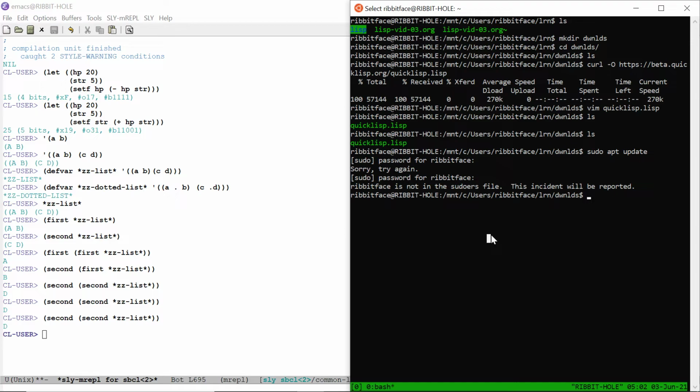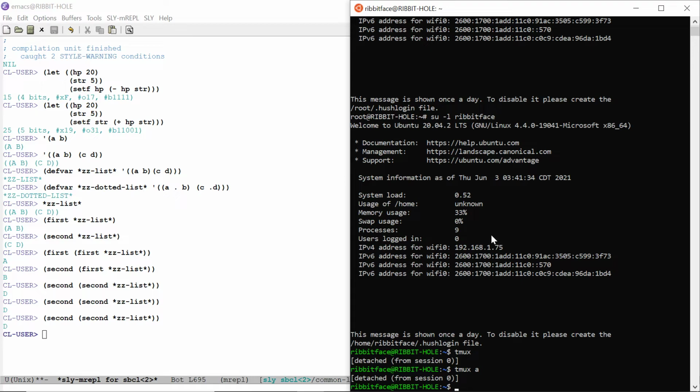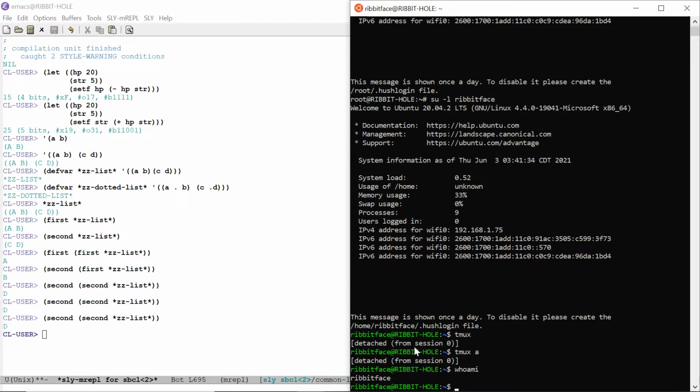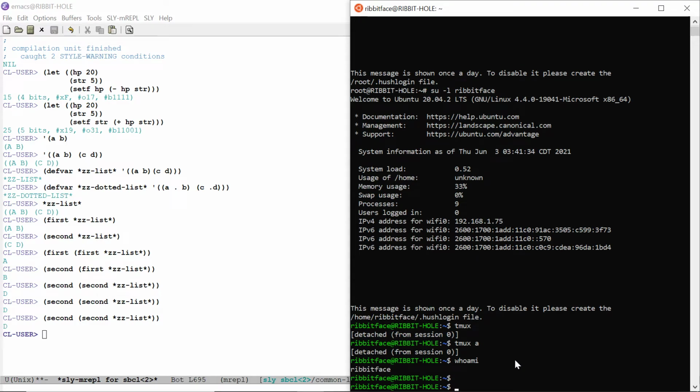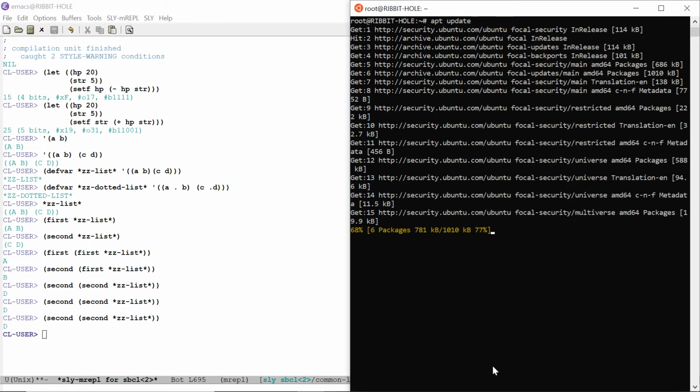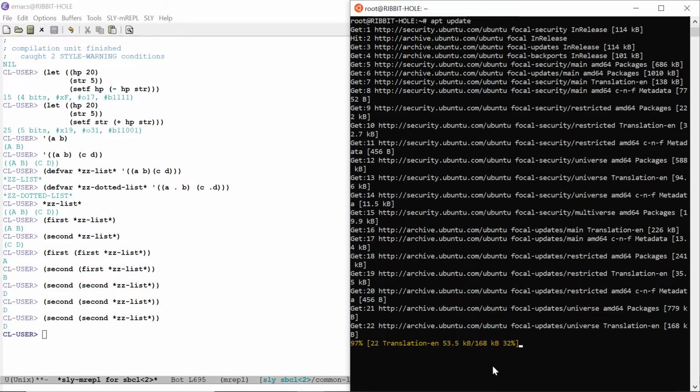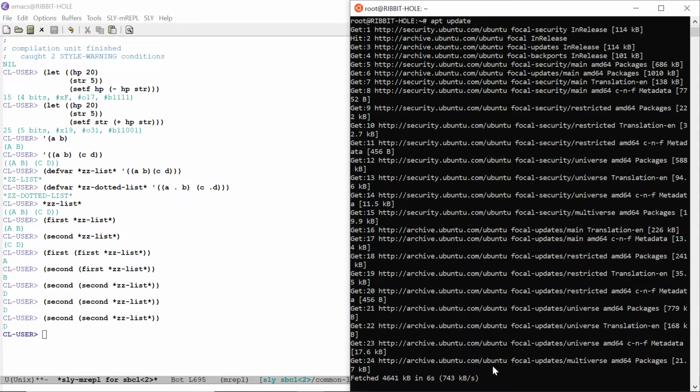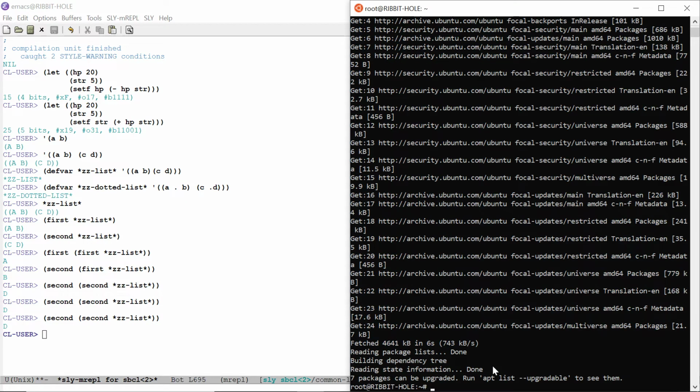What this lets me do, though, is I hit Control B D, and I already had Control B. Who am I? If I hit enter, it has Ribbit face, but whoami will show I'm Ribbit face. If I exit out of this, because to get into Ribbit face the way I'm doing it is just su minus l, I'm back into root now, right? So I can say apt update, and I tried to do this earlier to some degree, but it had to upload a bunch of stuff and I never went back to it, so hopefully it's not too crazy this time. And if so, maybe I'll just make the window smaller, that way I can pay attention to it.